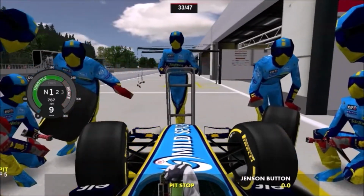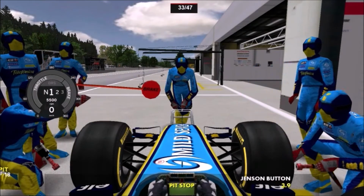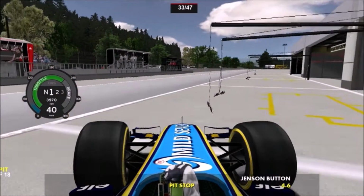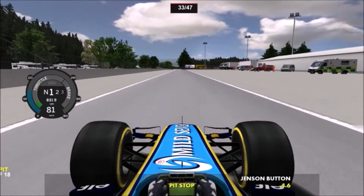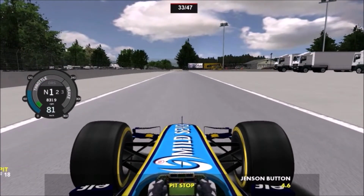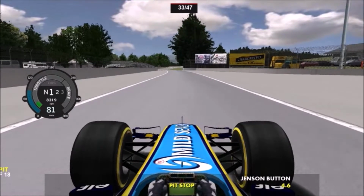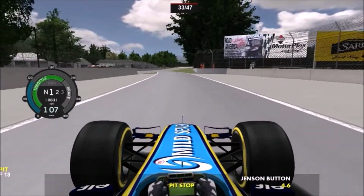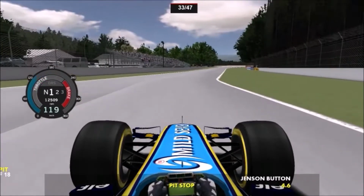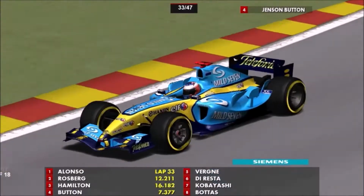It's a long pit lane. It feeds you out onto the track. You're going very slow compared to the other cars. It's one of those unpleasant pit lanes. 4.6 seconds, that's the fastest of the race, and he'll be on much, much fresher tyres than both Willows and Hamilton. So it'd be interesting to see what Button can actually do. Probably won't reach the Willows, but got a chance at Hamilton.